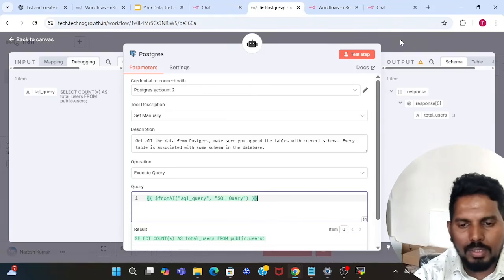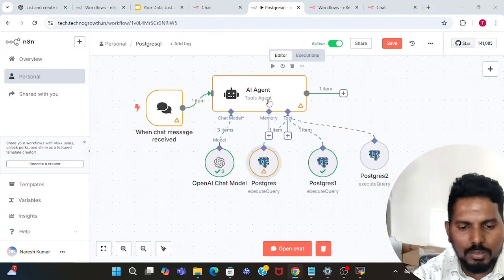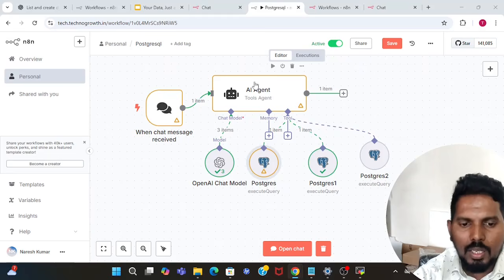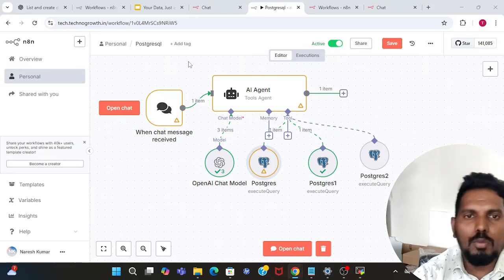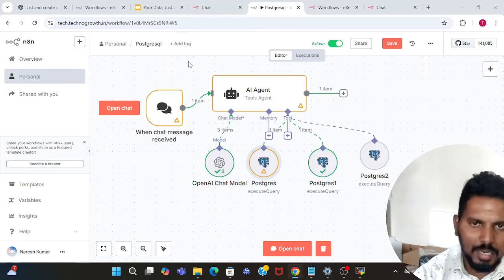So I'm keeping the system as it was earlier, right? Now what we are going to do is, instead of directly performing our execute query, before the AI agent, one more classifier agent will come in between, and it will classify whether it is a read operation or write operation.